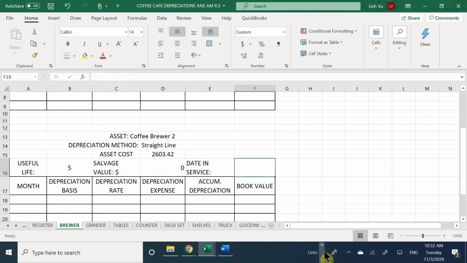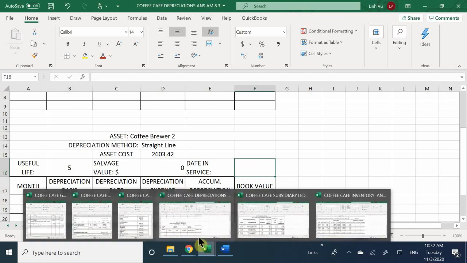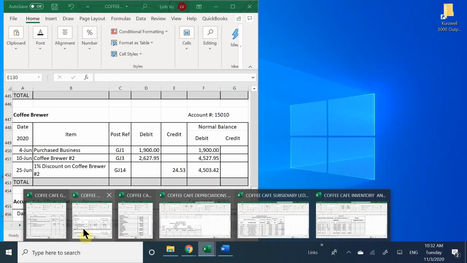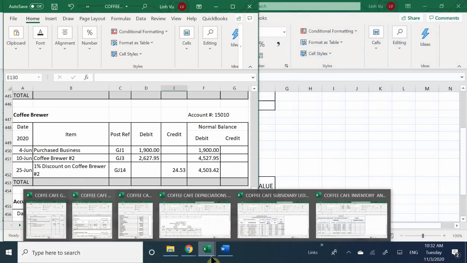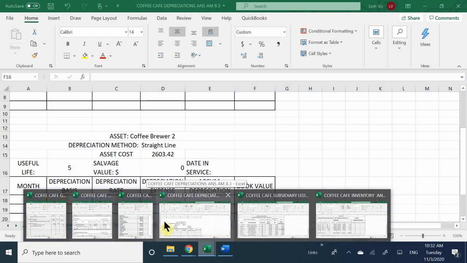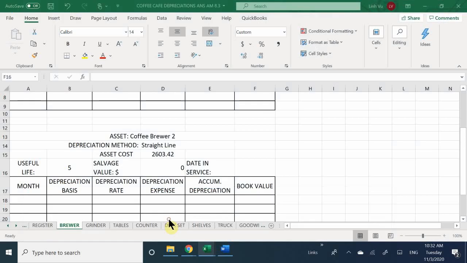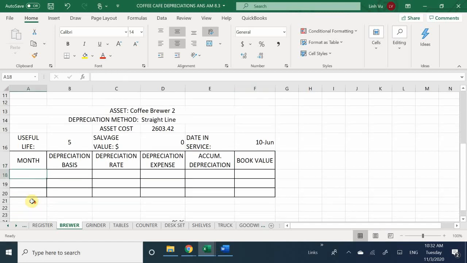Okay, and when did I put this into service? I cannot remember. Was that the 24th? Not the 24th. When did we buy it? The 10th. Okay. And usually, rule of thumb, you need to check to make sure it works. So therefore, placing into service, whether you're checking it or not, is on the 10th. Okay, so June 10. Because it's June 10, what do we need to assume? It's the first of the month, or we do it that particular month?